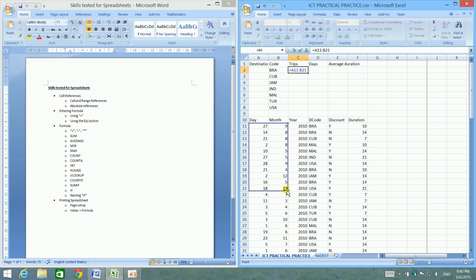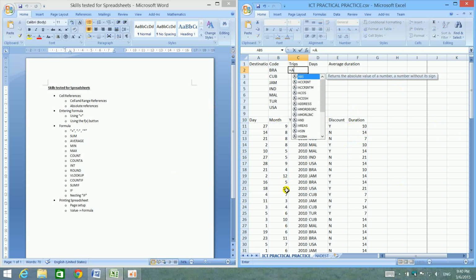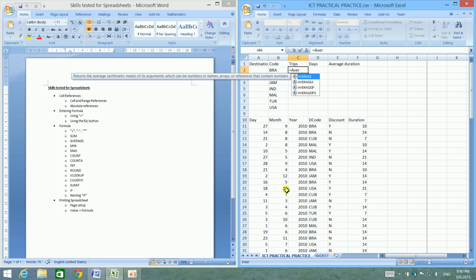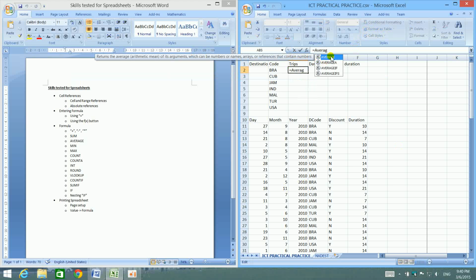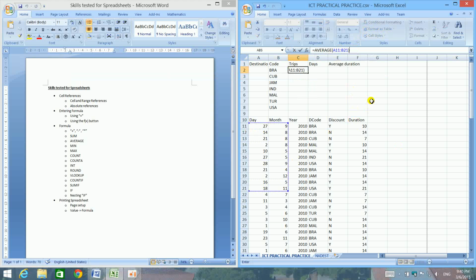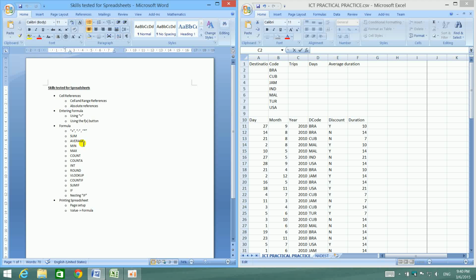For example, just get the entire thing. Hang on, I'll type in average. Okay, there you go. Then I'll just get this entire value of numbers. I don't know what the average of that will be. It's probably going to be around 10. Yep, about there. So that's how you use the average button.